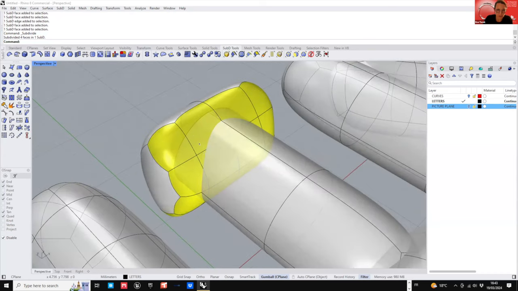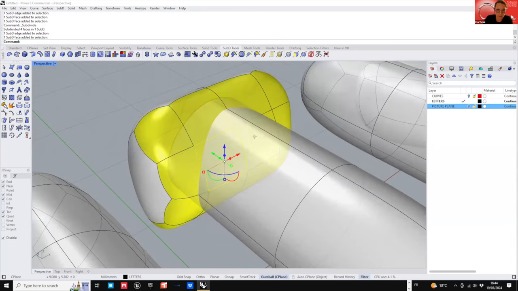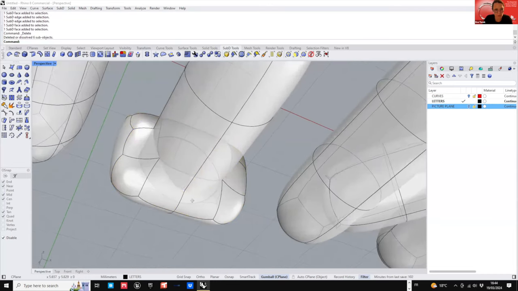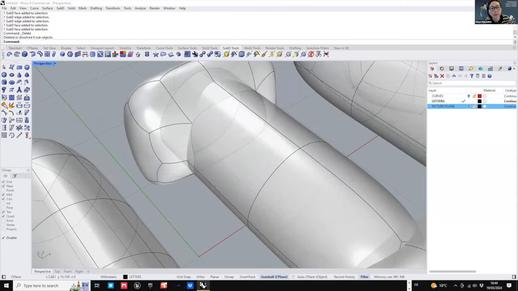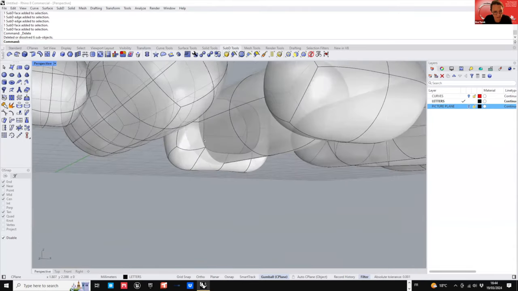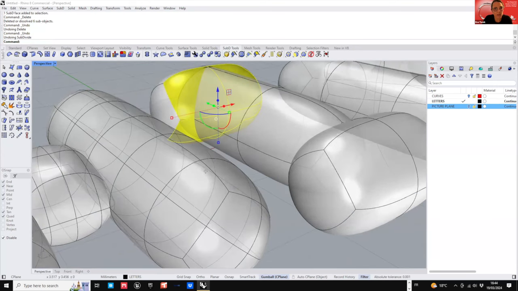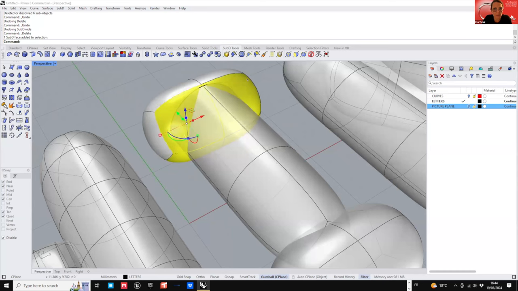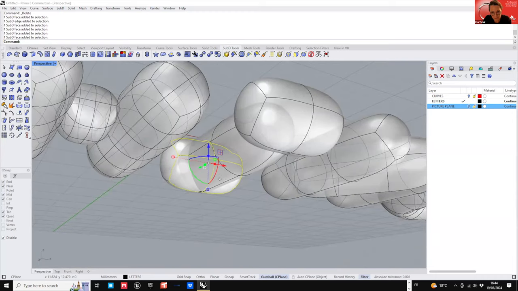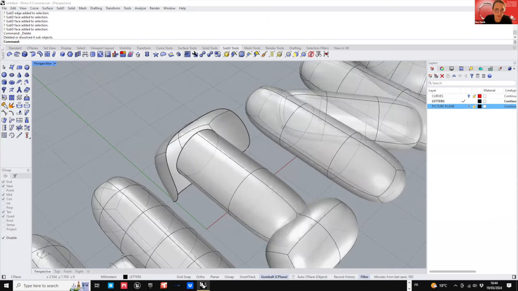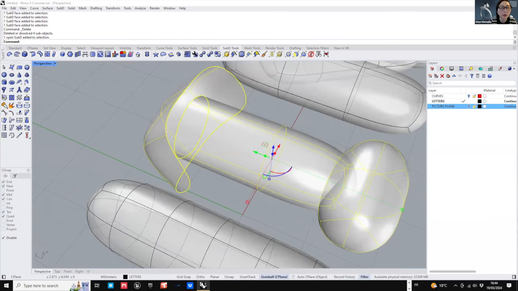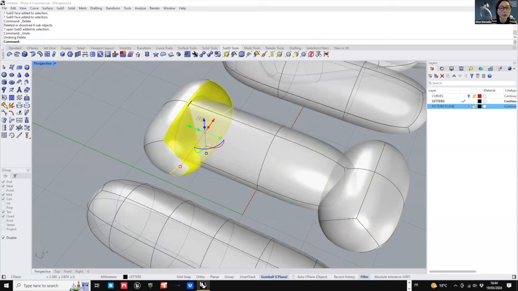Okay, so let's delete this, this, this, and this. Okay, so we've got a hole there. Four faces. Yeah, exactly. So we've got 1, 2, 3. No, it's too many. 1, 2, 3, 4, 5, 6, 7, 8. No, okay, that's not going to work. What if we just delete these? One, two, three, four, five, six. And then that one is the four, right? So four and six. Yeah, it wouldn't work.